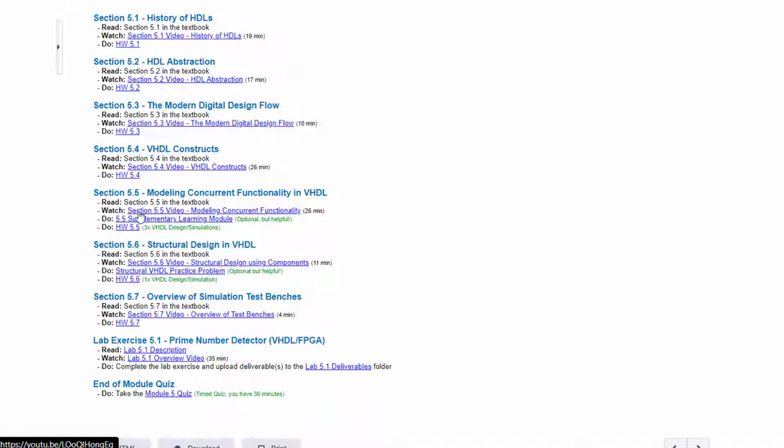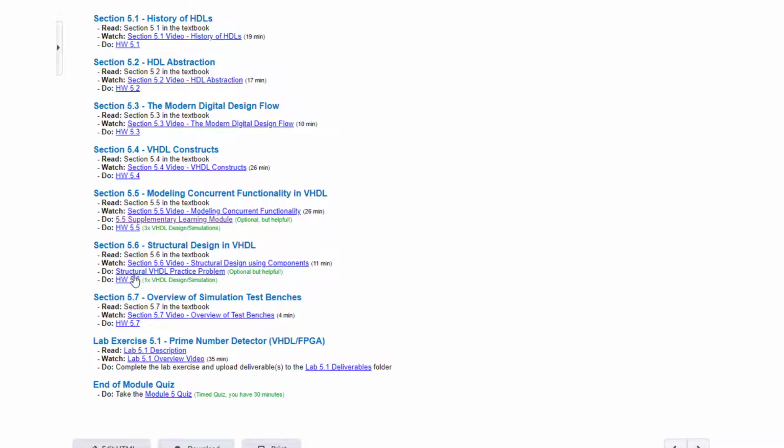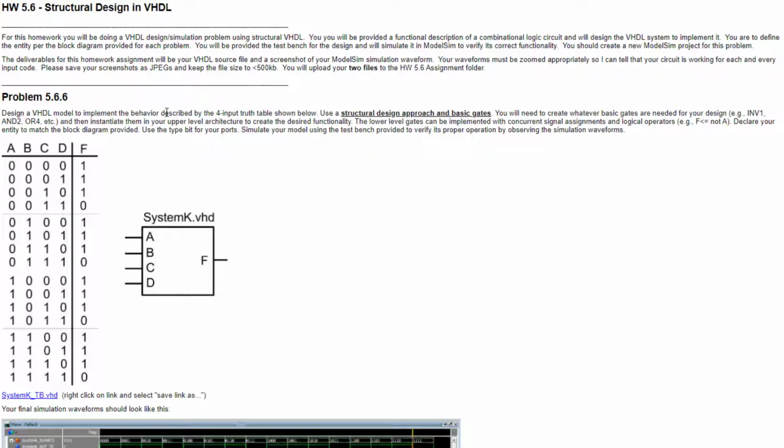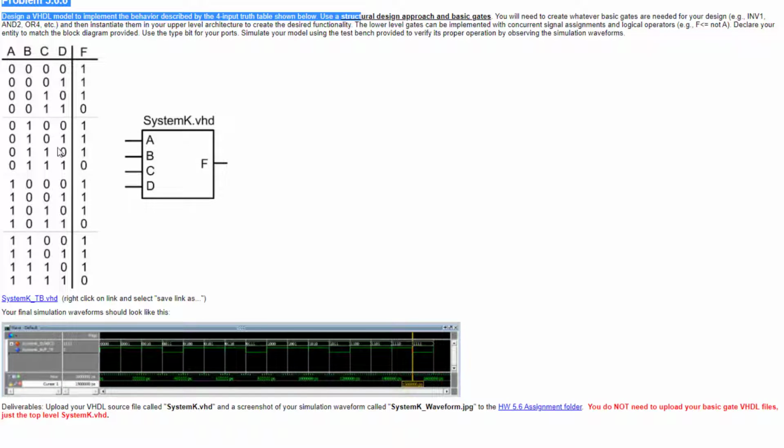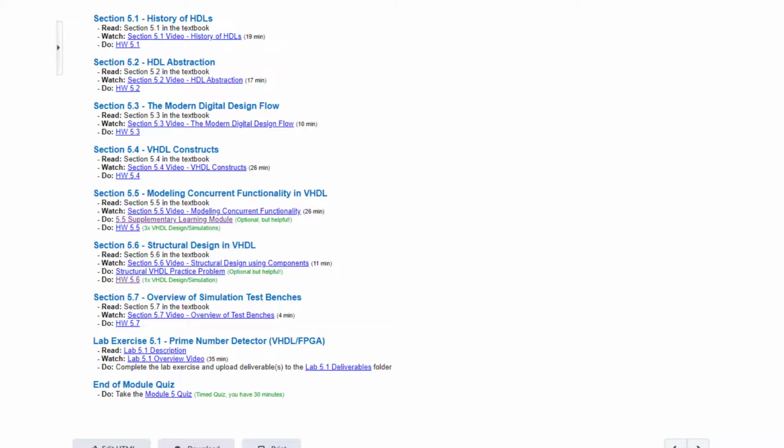Like, for example, this one right here, you'll actually click on this, excuse me, didn't mean to click on that, and you'll get a web page that says you're going to do a simulation of a logic circuit. It has you install some software, you implement this particular input and output configuration of the circuit, and then your homework that you upload will look like this. It'll be a waveform in addition to the source files that you actually type out. So those are going to be some of your homeworks.